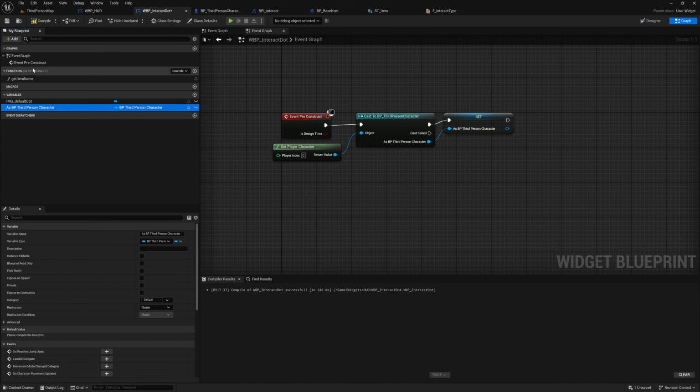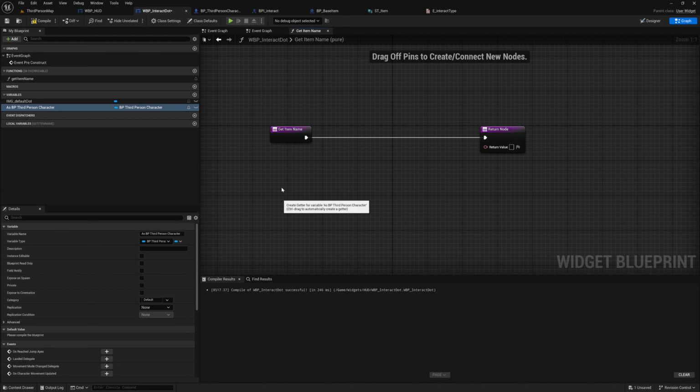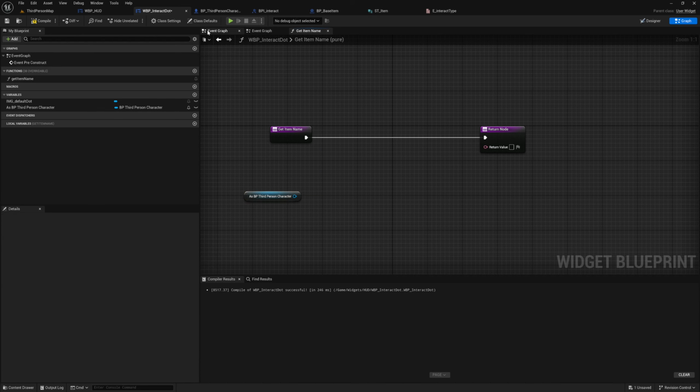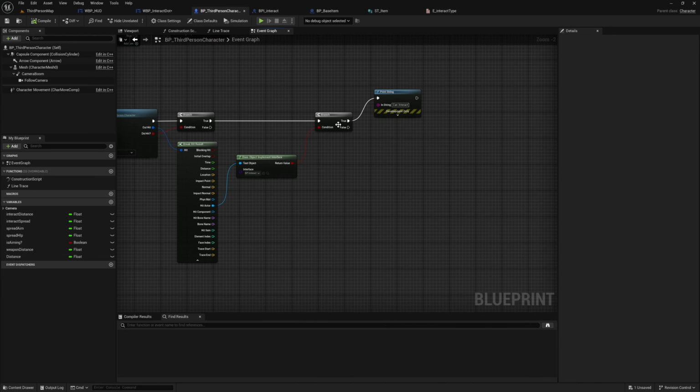And so we go to the get item name function, drag this one off, and from here we want to get the item reference, but first we need to go back to the third person, and in this branch we get the hit actor.